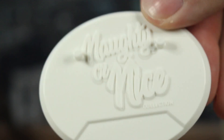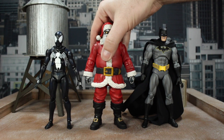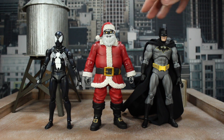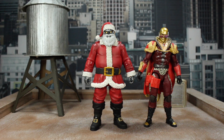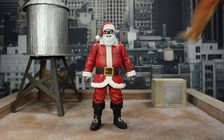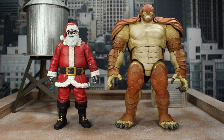You also have the Naughty or Nice stand with that nice snow white base and two pegs. Quick size comparison: here we have Santa with the Mafex Symbiote Suit Spidey and Mafex Custom Hush Rebirth Batman — both are a little bit shorter since Mafex scales shorter. He seems to be more Marvel Legends height, so we bring in Marvel Legends Jon Favreau and G.I. Joe Classified Pimp Daddy Destro. Jon Favreau is still a little bit shorter, same with Destro — Santa's a big boy, a little taller.